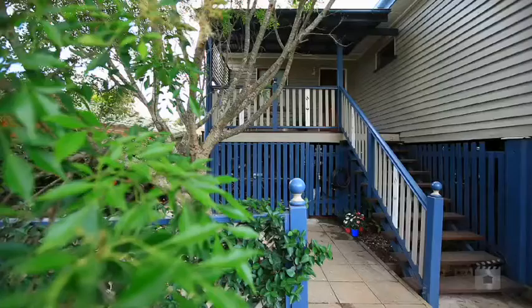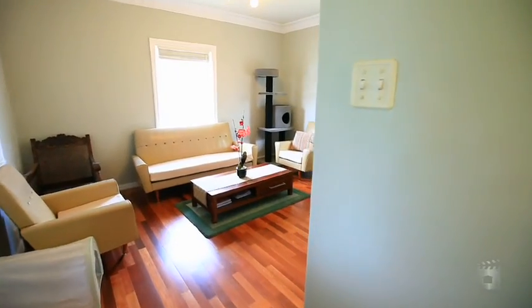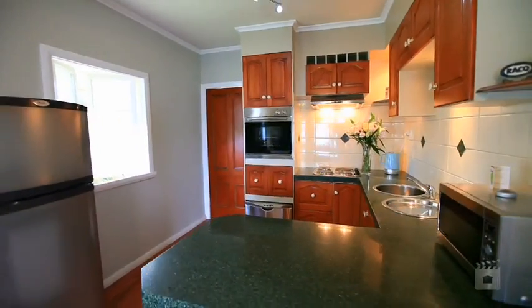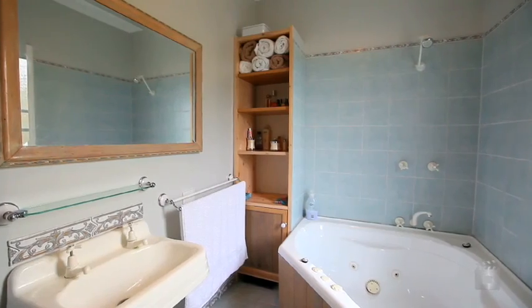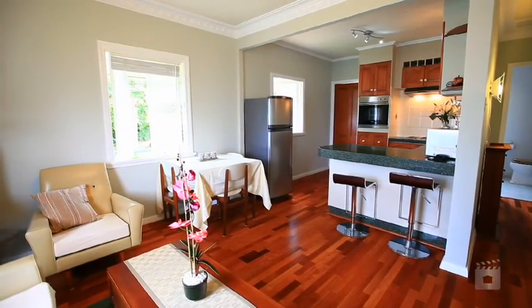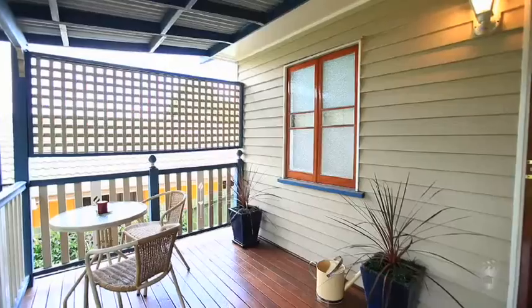The James Bell team of Brad Bell Property Consultants welcomes you to 102 Dawson Road, Upper Mount Gravatt. This pristine two-bedroom cottage has been renovated and restored to make the most of its charming original features whilst incorporating the very best of modern function and elegance. Set amongst 486 square metres of country-style gardens, you're sure to fall in love with this beautifully presented home.